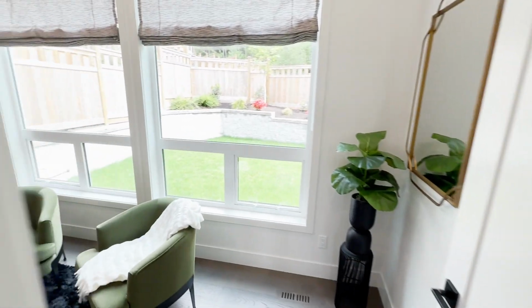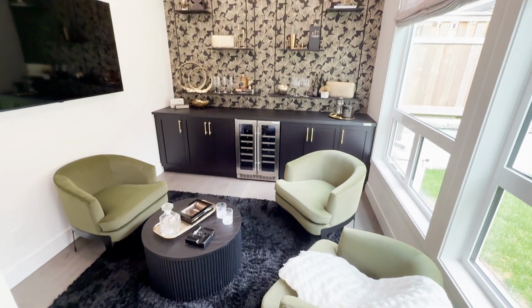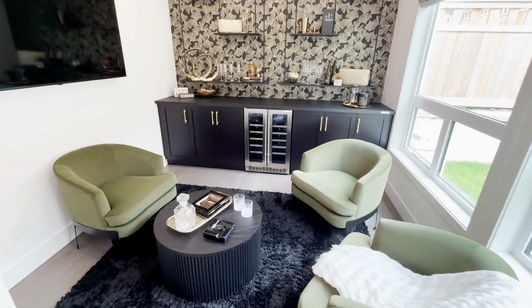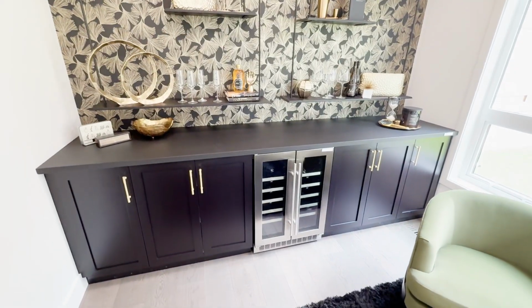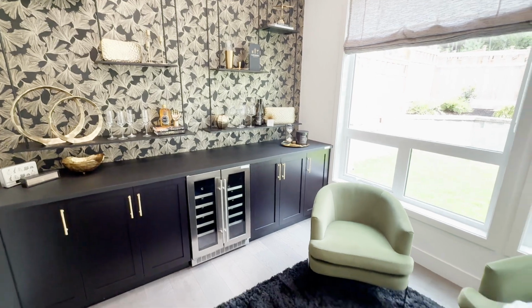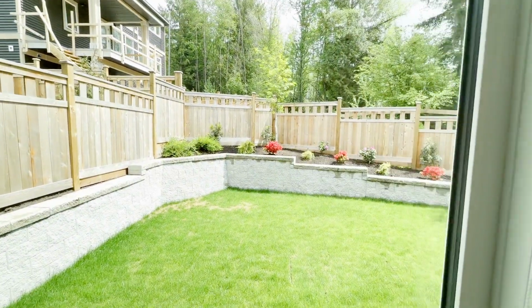And as we turn into this little room, this is what I mean by we probably don't need to store any alcohol, any wine over there, because this can turn into a home office or maybe even another bedroom if you like. But they set it up as a bit of a flex area where they have this absolutely gorgeous wallpaper. This is not included, by the way, but you can always steal their idea. And again, sticking to the black color tone, very luxury looking room for you and your friends to wine and dine, or maybe some whiskey. But if you look right up, you have massive windows over here. You get some sunlight in, and this is a direct view of the backyard over here.